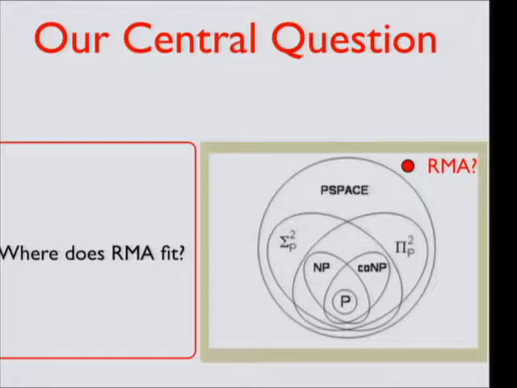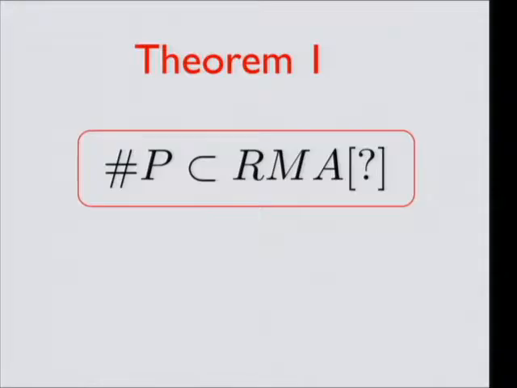OK, but as Anchor suggested, for IP, you should be able to give rational proofs with polynomially many rounds for any problem in PSPACE. Because I can pay you a dollar. And so now that I'm going to tell you that we can give rational proofs for #P, there is this question mark, because obviously I can give you a rational proof with polynomially many rounds of interaction.